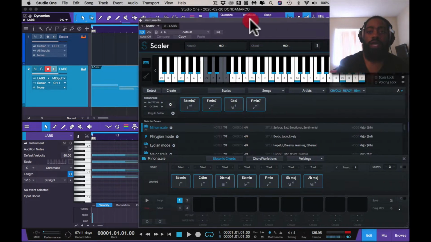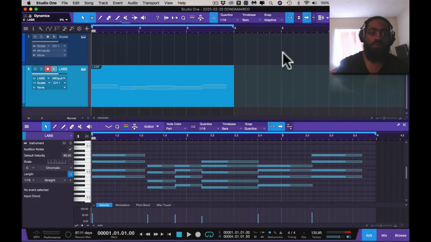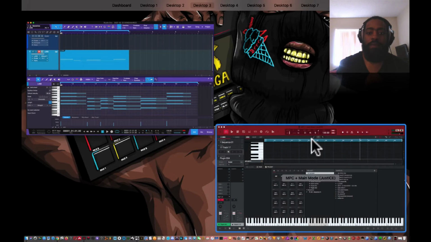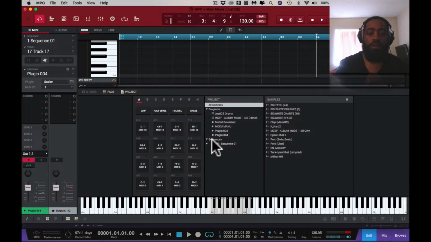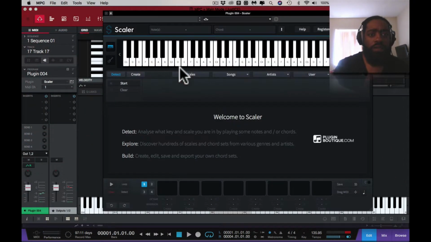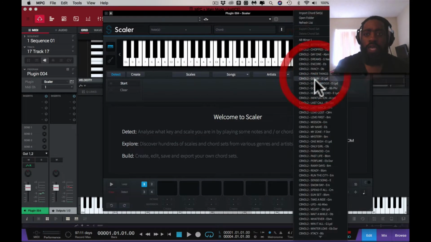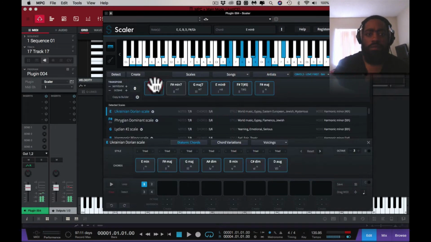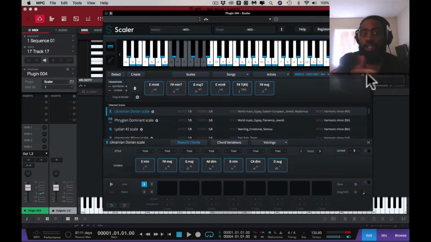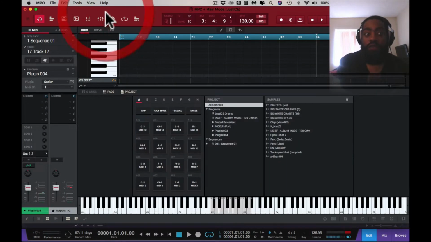All right, so now go back into the MPC, open up Scalar. I can bind the MIDI here, but if I wanted to control, per se, a Labs, if you will, I'd open up another plugin.